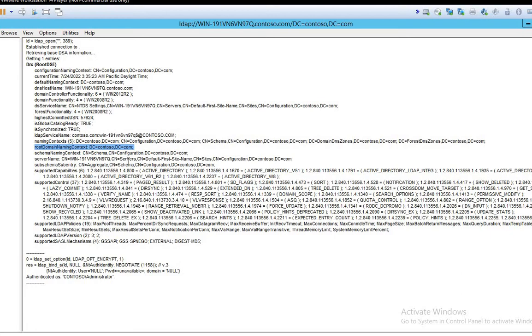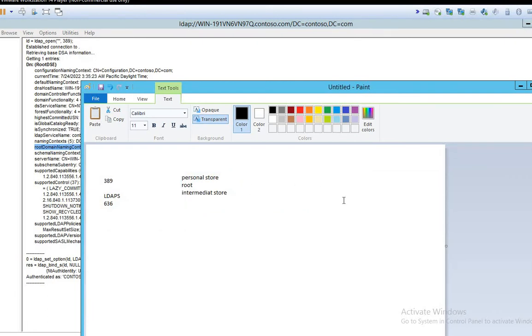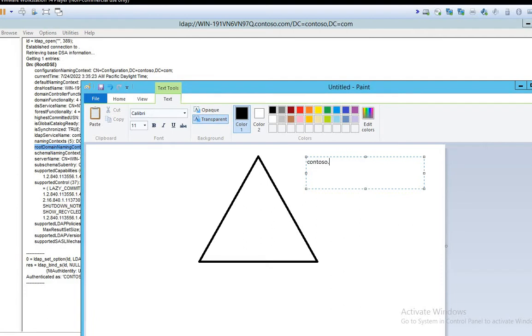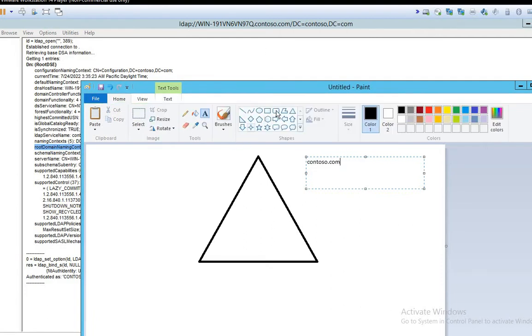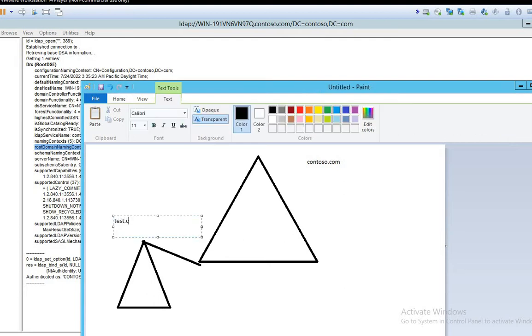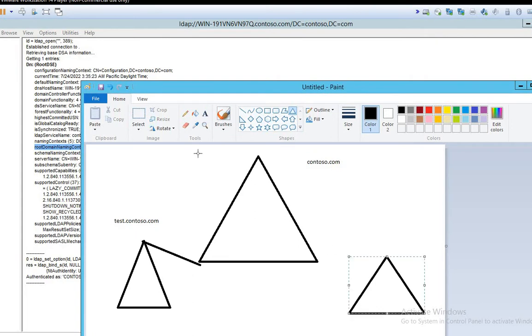So if you have a child domain, you may have multiple child domains. I'll open the drawing here so that we all have a better understanding. Suppose this is your root, which is contoso.com, and then you have your child for a different business unit, which is test.contoso.com. Remember in the last video I told you the FQDN of the child would be using the parent FQDN, but the NetBIOS name would be different. The same goes for the second child as well in the environment.